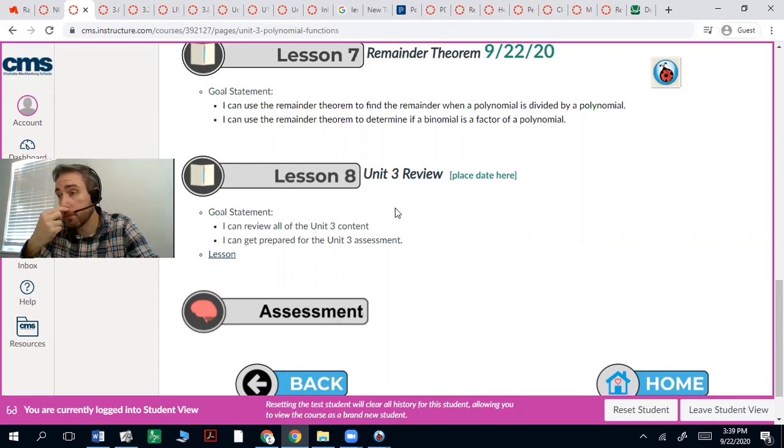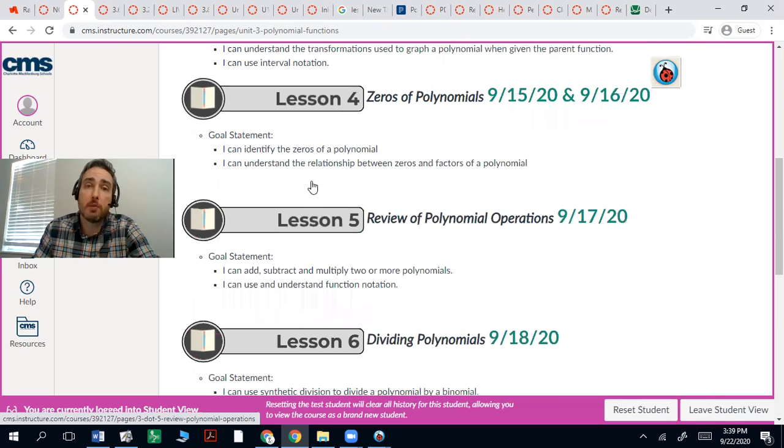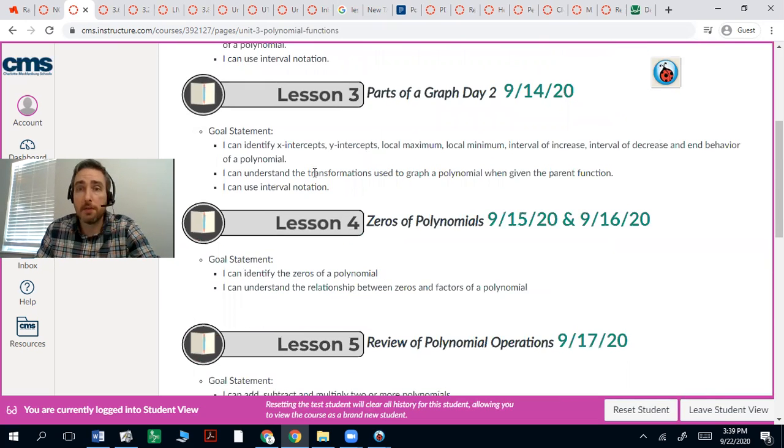Every assessment has the opportunity to have a retake. Retakes are not always going to be available because they take a while to make, but they will be available. Every Canvas assignment can be redone multiple times. So if a student's not happy with their grade, they can always redo things. And of course, during the lesson, I will ask a lot of questions.